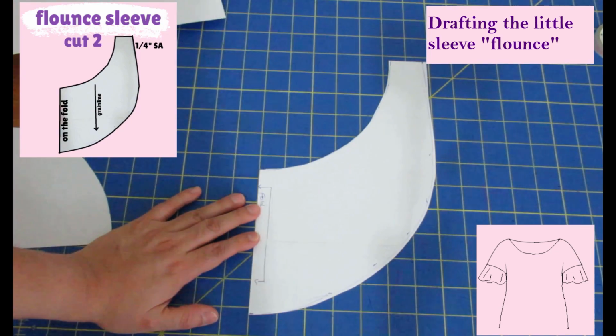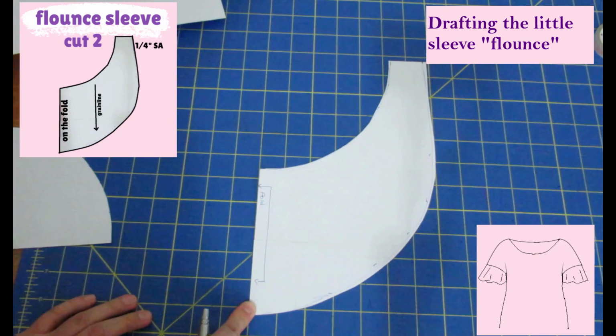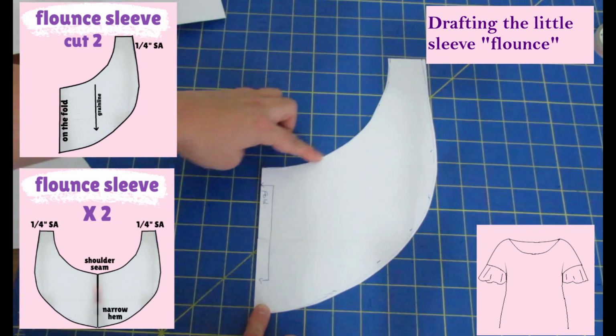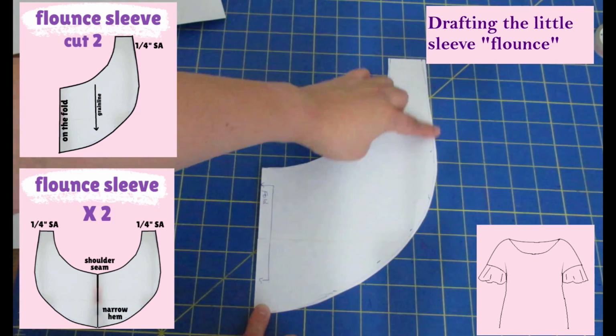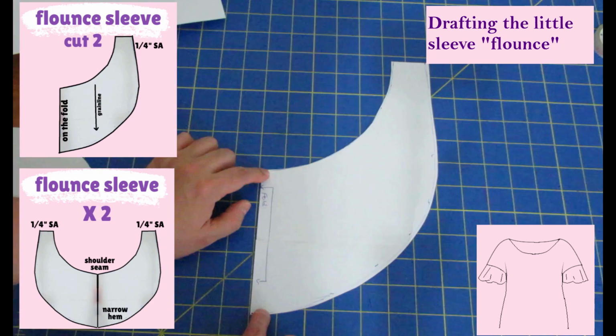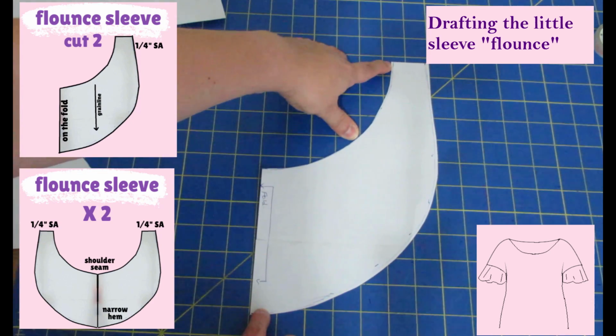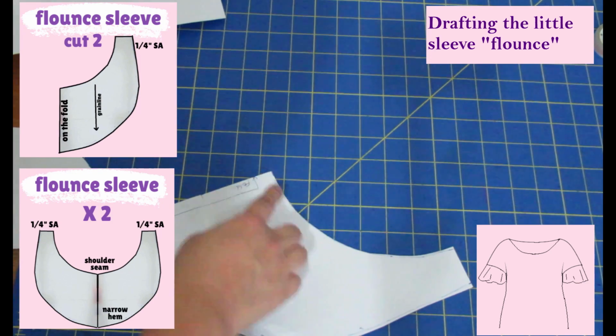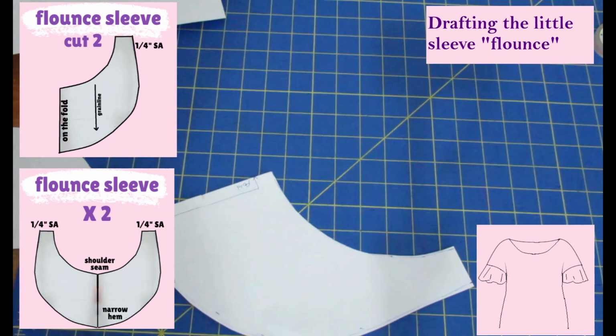This is my pattern piece. I'll put it on the fold and I'll cut it twice, one per sleeve. This is the area that will go sewn onto the edge of the sleeve there, and this curved thing will be the hem here. This will be at the shoulder, and that will be at the underarm right there. I haven't added seam allowance to this. I'll just use a 1/4 inch seam allowance over there on the underarm, and it'll fit my sleeve because I've measured it, and it'll fit that circumference like that.